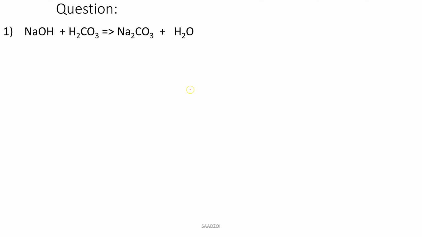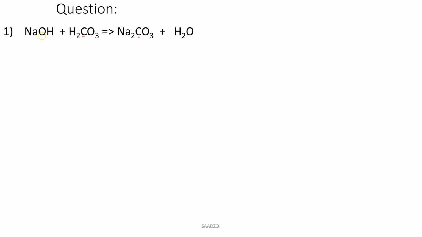All right, so let's start with some balancing questions. So balance alphabetically. Remember, H and O is last. So what's my first name in the alphabet? C. C is attached to 3 O's. It's CO3, a polyatomic ion. I have one CO3 on each side. It's balanced. So I move on to the next letter.